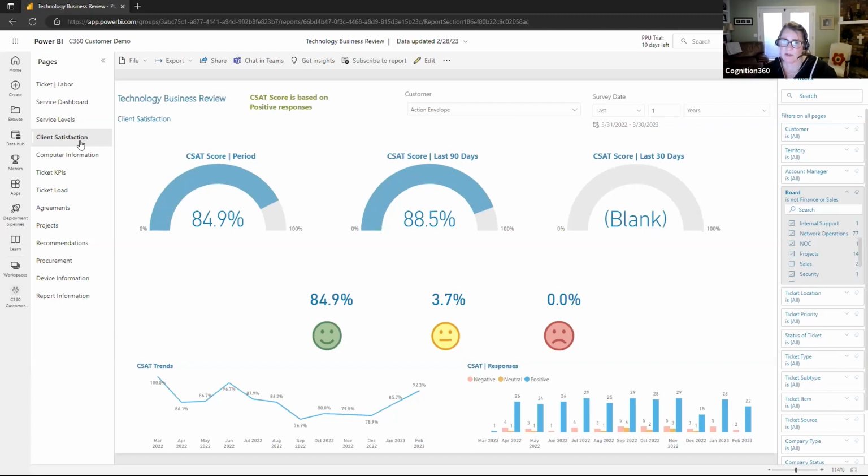Adam, are there any others that you can think of that we're reporting on right now? SimpleSat, and of course the ConnectWise surveys as well. If you have points or some type of survey, there are different ways you can do it inside ConnectWise, but we can report on all those as long as that data comes back into ConnectWise. Then we can report on it.